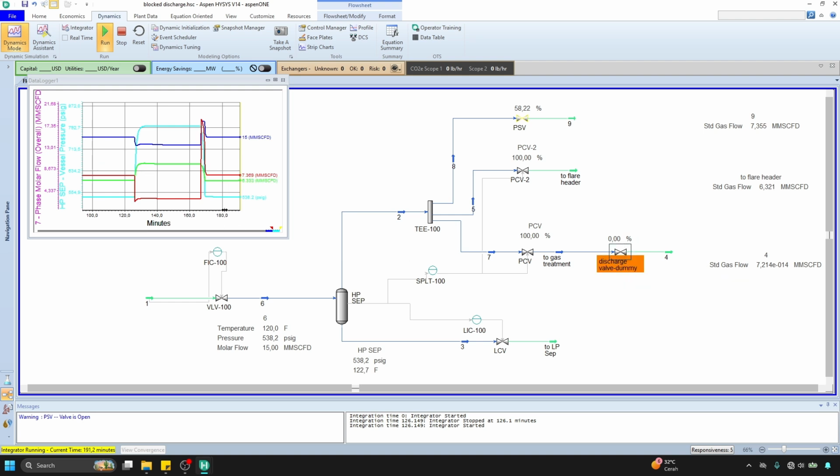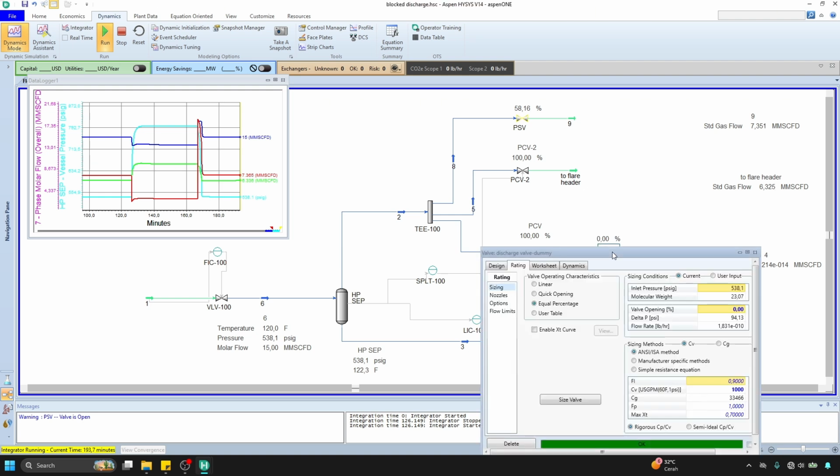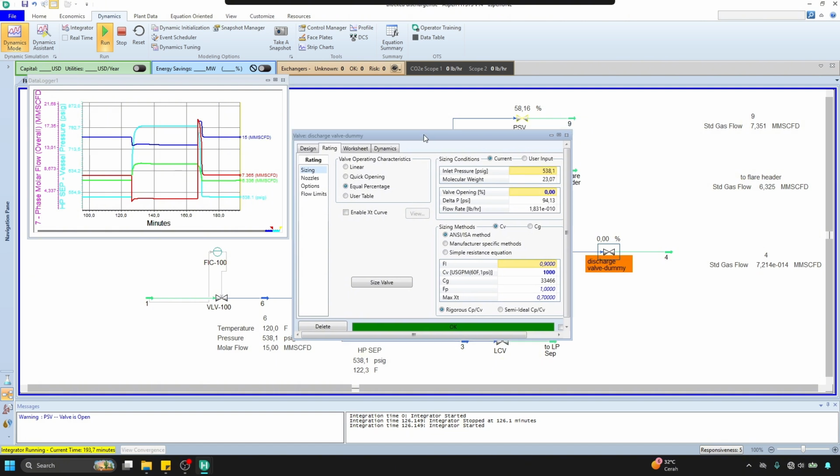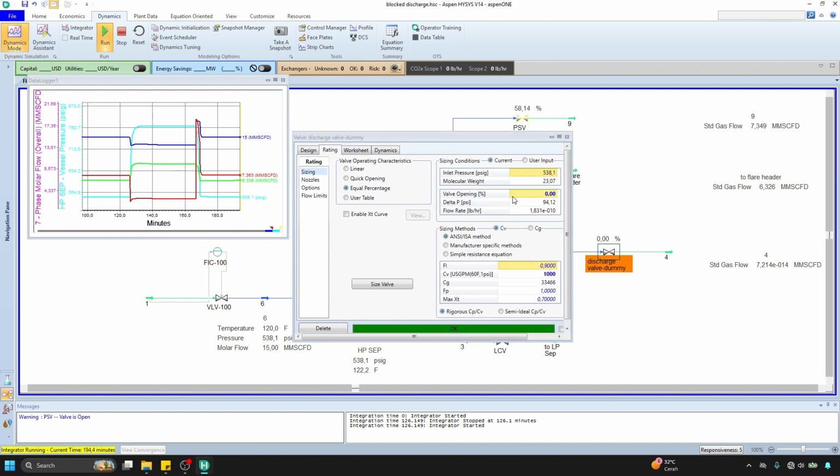And afterwards, let's say the operation team can handle the cause of the blockage, the system will be back to normal.